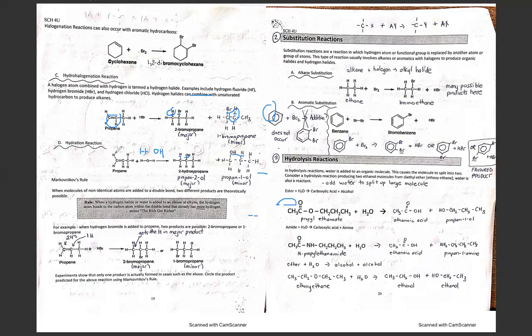And that depends again on Markovnikov's rule. Our first carbon here has the 2 hydrogens, so it is more likely to obtain the hydrogen. Again, why this is the major product, but the other product also gets made. We have to say major and minor. We have to list them both every time unless we're only asked for the major product, but we should be listing them both.